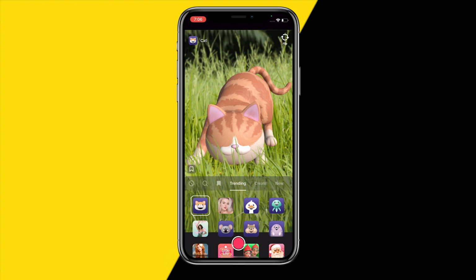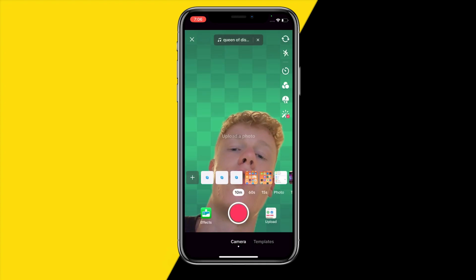Once you've done that, what we're going to do is head over to tool right here. Once we're here, you will immediately find the green screen effect. It is going to be the first and the second one. You either have just a normal green screen, where you have yourself with a green screen in the background, and the second one is also a green screen, but this green screen is made for videos. So you can just select whichever one you want to use. I would recommend the first one because that's the most used one. It's basically just for photos.